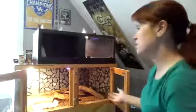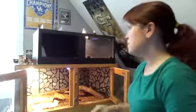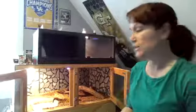So that is going to be his enclosure. Like we said, it has to be kept at a certain temperature and a certain humidity. So we do have a big sprayer for water. If you notice that the humidity is not where we would like it, we can actually pump this guy up. Let me see if I can show you.